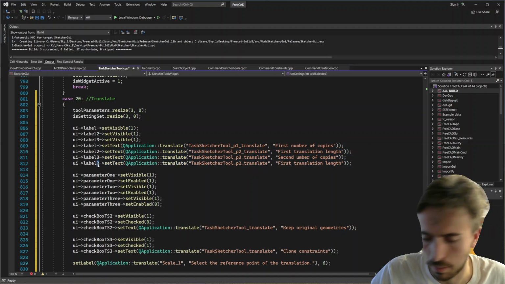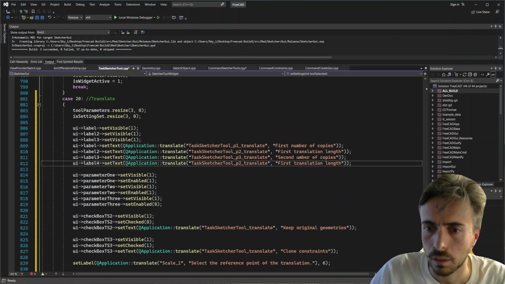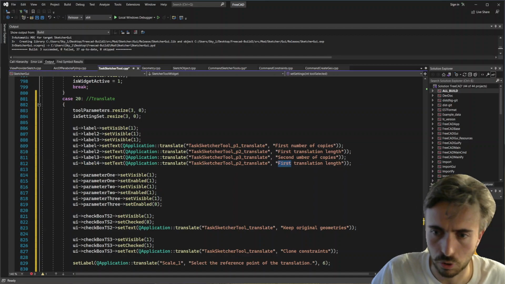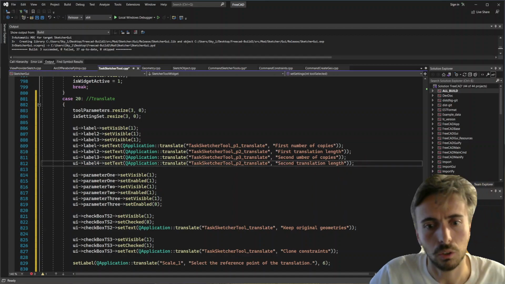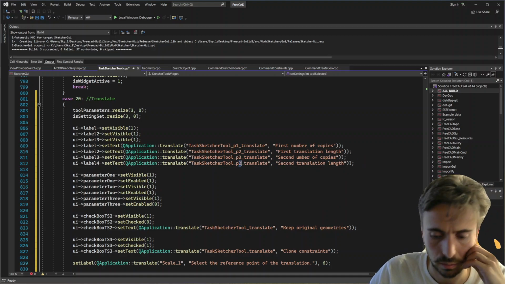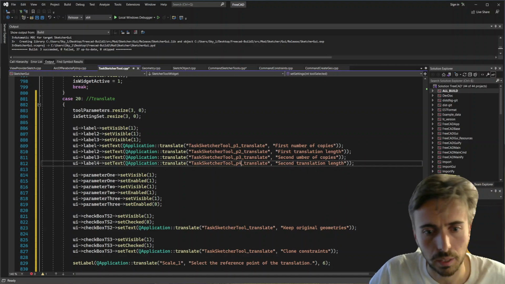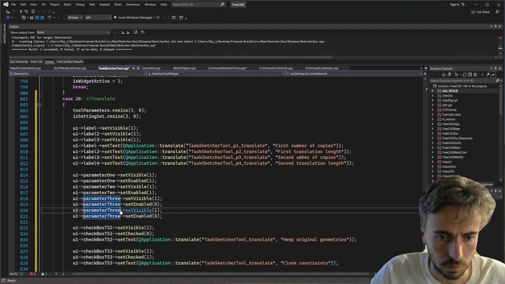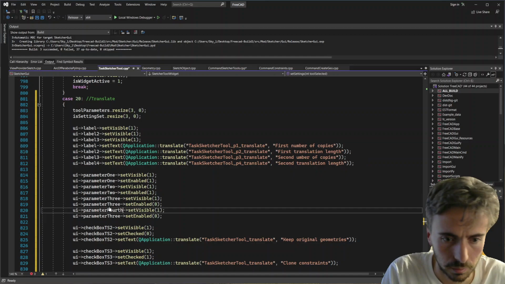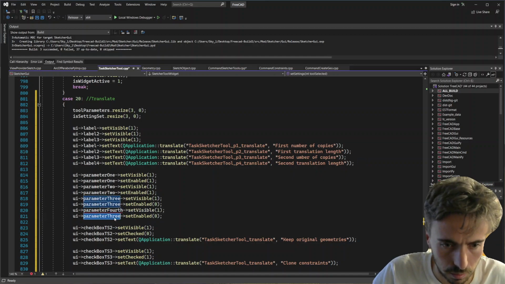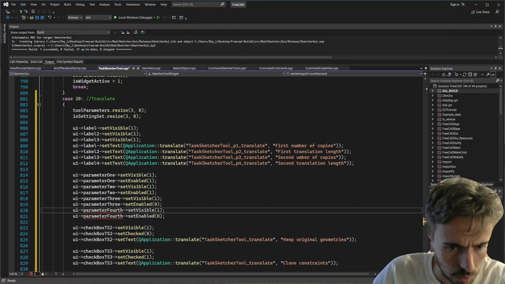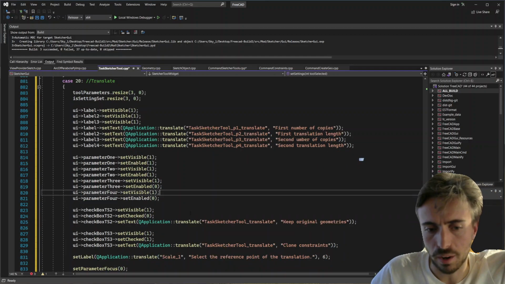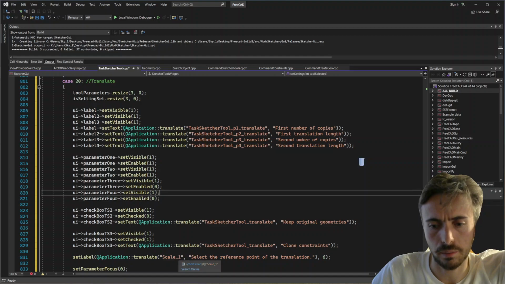So it will be the label number 4, and we want second translation length. Alright, that should be alright, and we want to enable the fourth parameter. Just 4.